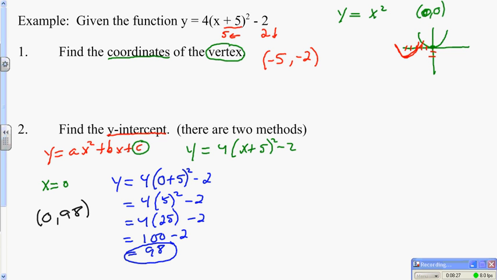There's another way to do that question, but it would involve putting it back into standard form, which would be to say x plus 5 squared is the same as x plus 5 times x plus 5, minus 2. We would FOIL and work our way back into standard form. This is quite a few more steps, and we'll get to this at another time. But for right now, plugging 0 in is a much easier process. Here concludes Part B of Lesson 4-2.